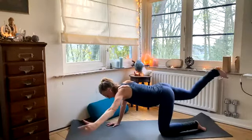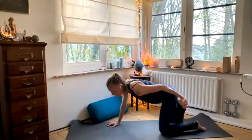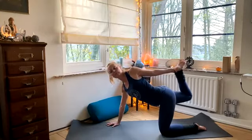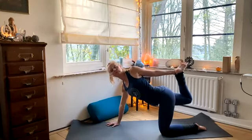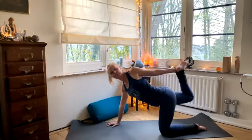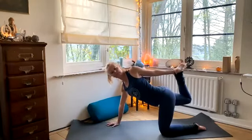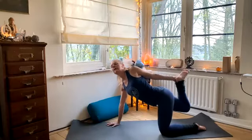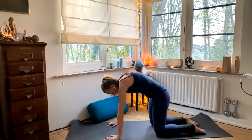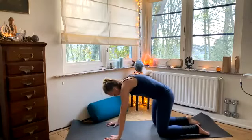And then from there, bend your right knee, grab with your left hand your right ankle, and lift it up. Look over your left shoulder. Close your eyes and then be in the sensation and your breath. And then come back. Nice work, you guys. So this, again, is asking for rounding the whole spine.